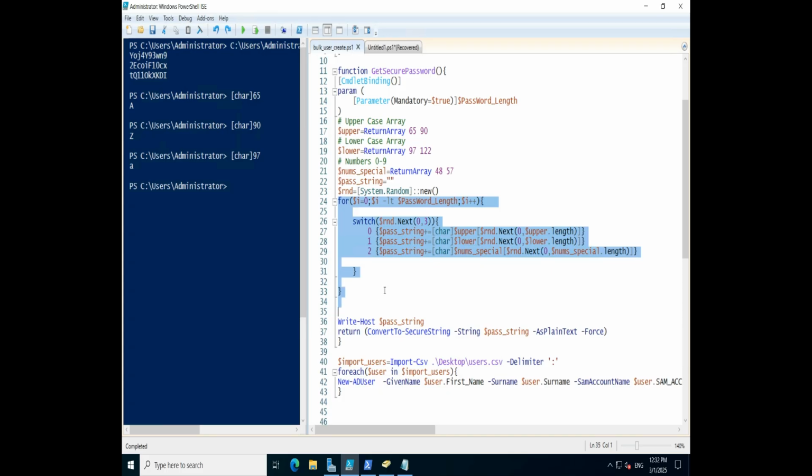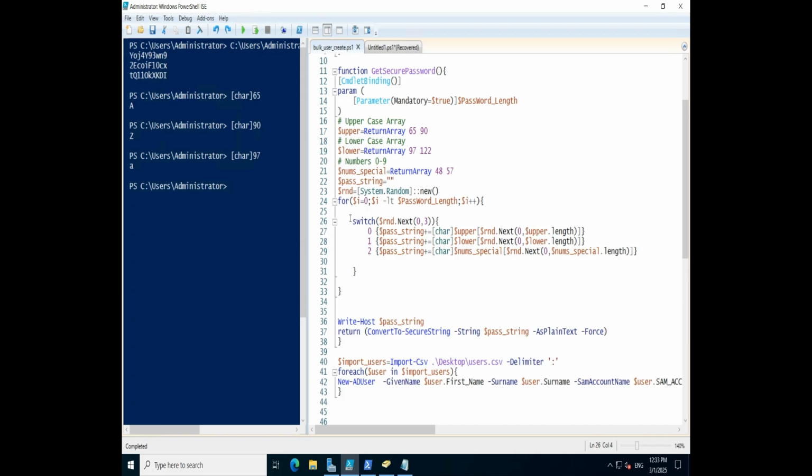I think there is a separate cmdlet for generating random numbers in PowerShell itself, but I am using System.Random here, though you can avoid that. So I am going through the for loop. In this for loop, remember I am taking user input password length, in this case 10. This loop will start from 0 and go up to 10, and i plus plus means it will increment each step by 1, so the first step would be 0, then 1, and so on.